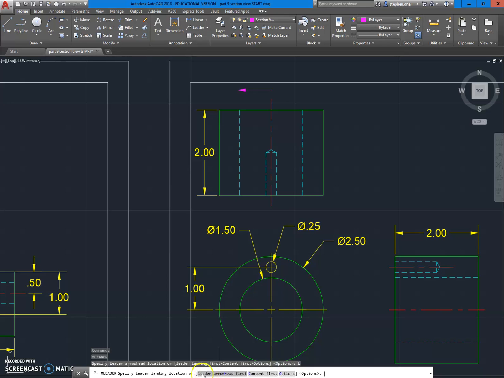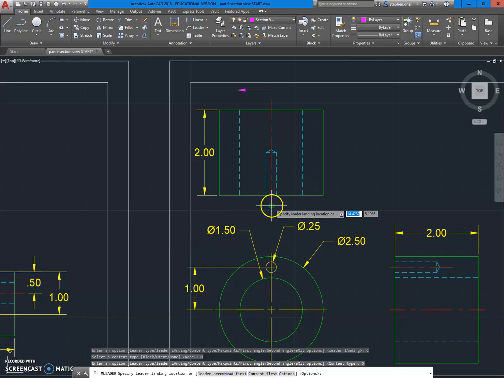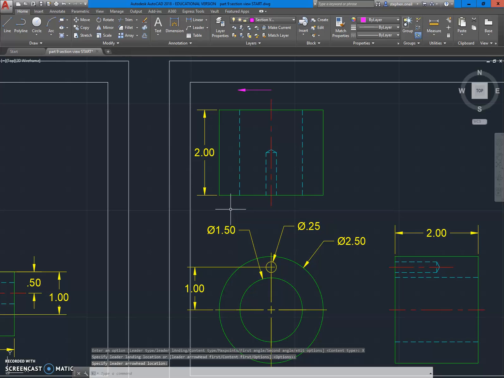Leader type, straight. Leader landing, no. Content type, none. Exit options, come up here, band from this arrowhead that you've already created. My apologies.